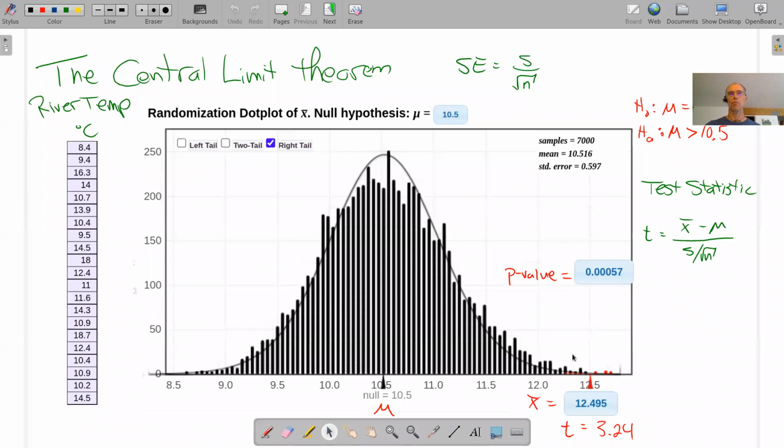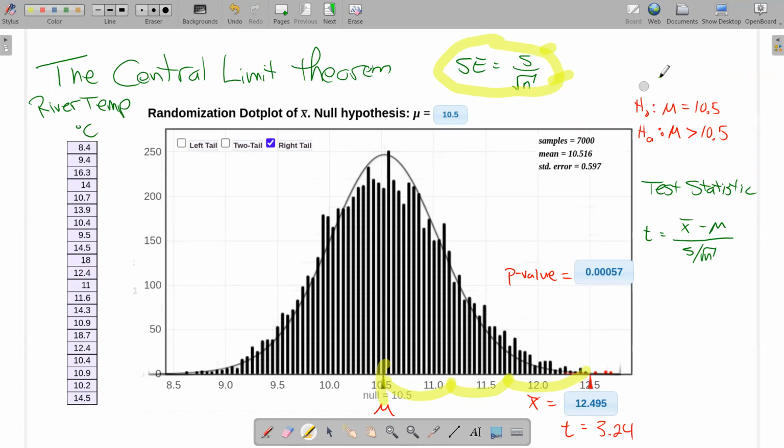We're going to take a look at a confidence interval for a mean with the central limit theorem. So here I have a sketch of some of my work for this. The big ideas this week, since we've been playing with hypothesis tests for a while, are that the central limit theorem gives us a formula to predict the standard error of the sampling distribution. That is, it tells us what the spread is going to be like from the mean. And we can calculate that using the standard deviation of the sample and dividing by the square root of the sample size.